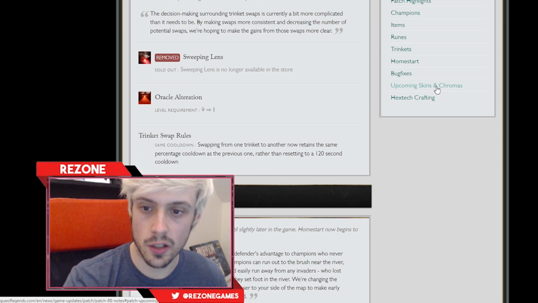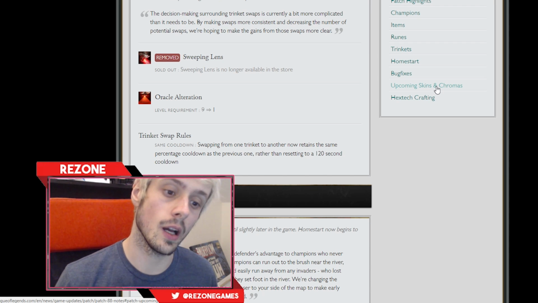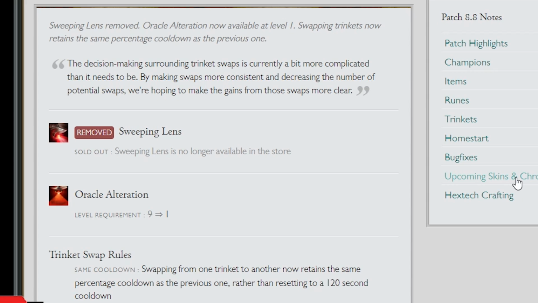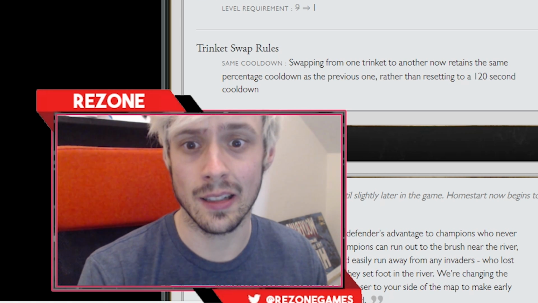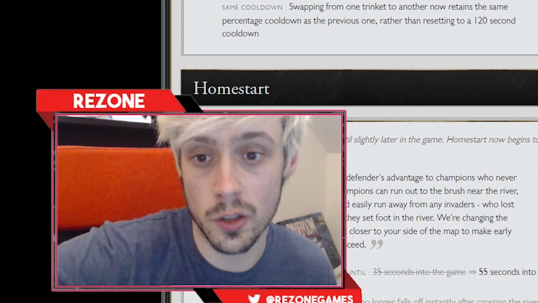And the last big change, guys, is Sweeping Lens. Sweeping Lens is no longer available in the store, and the reason being is that you can get Oracle from level 1. You no longer have to upgrade your Sweeping Lens to Oracle at level 9. You get Oracle from the get-go, if you want it. It's going to be pretty good for junglers, clearing wards and so on. I, for one, welcome this change. I don't really understand having to wait till level 9 to use it anyway. You should be able to use it from level 1. I think this is a pretty good change for Riot, and it's going to be a big one.